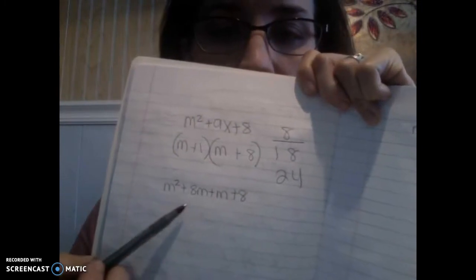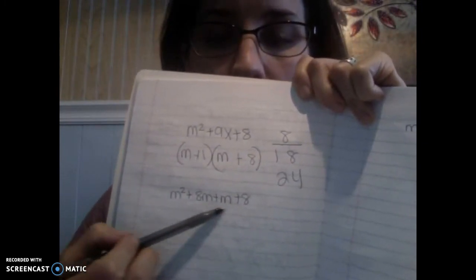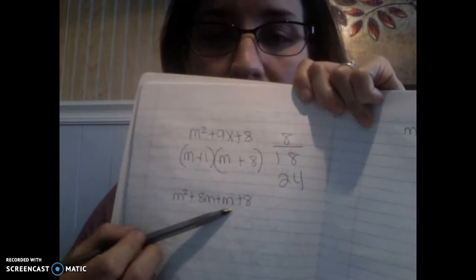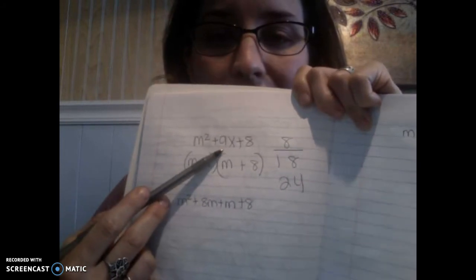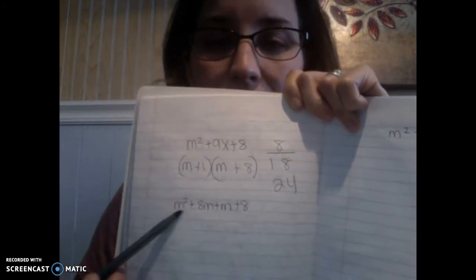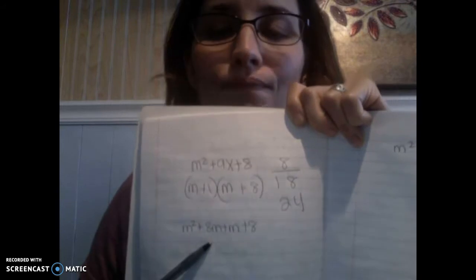So now I have right here like terms. 8m plus m is, you gotcha, 9m. So my answer ends up being m squared, or, I wrote an x. Hold on there. Should be an m. Error. M squared plus 9m plus 8. I'm correct. Sigh of relief. I can move on. So now let's go ahead and look at another one, right? Because we know we need practice.